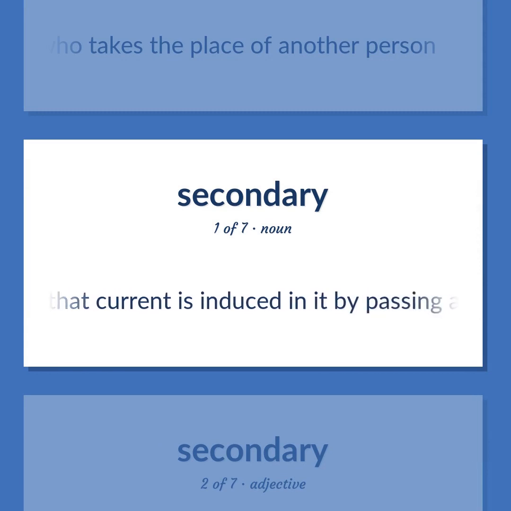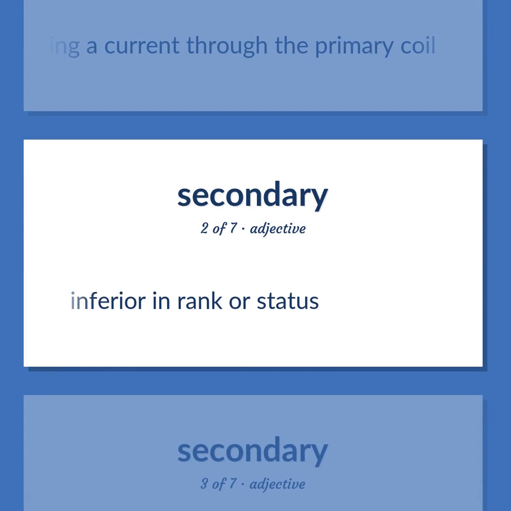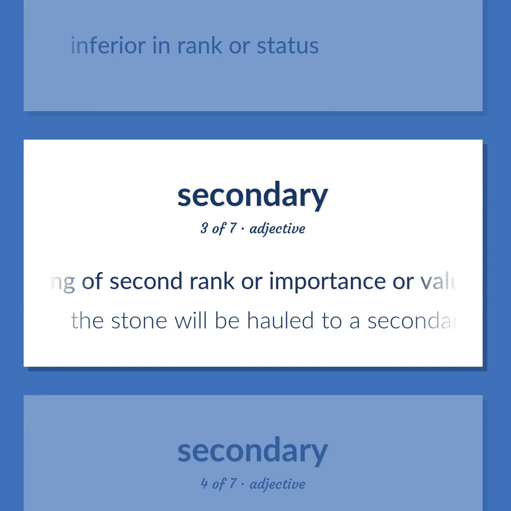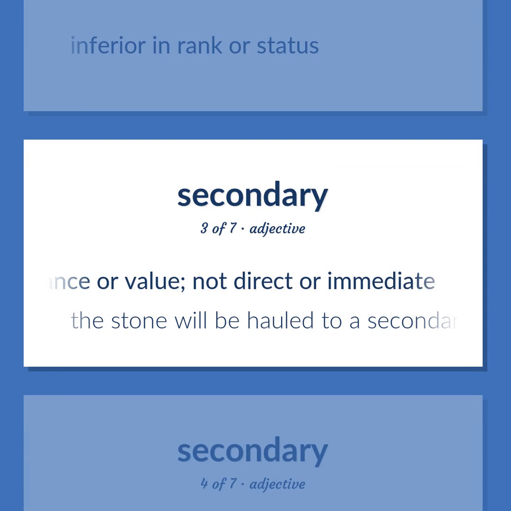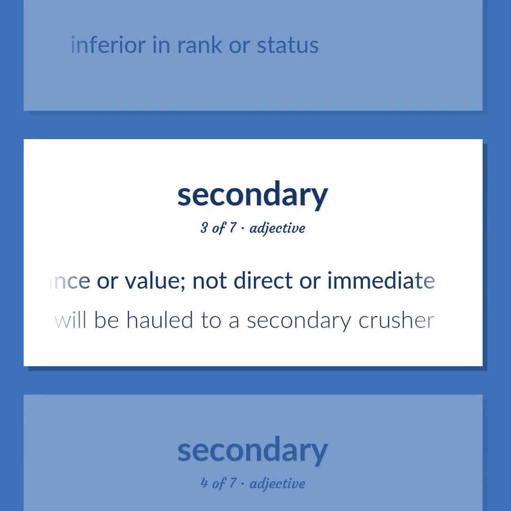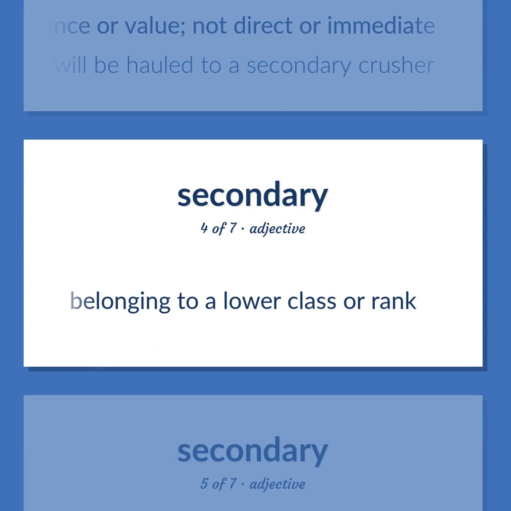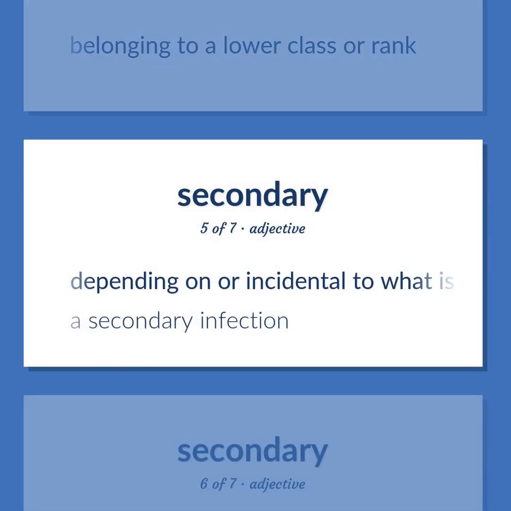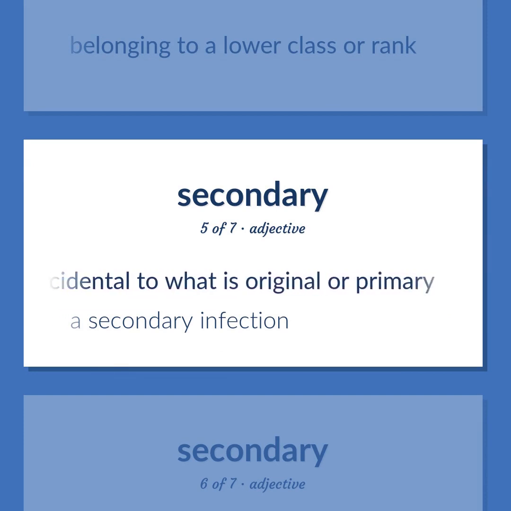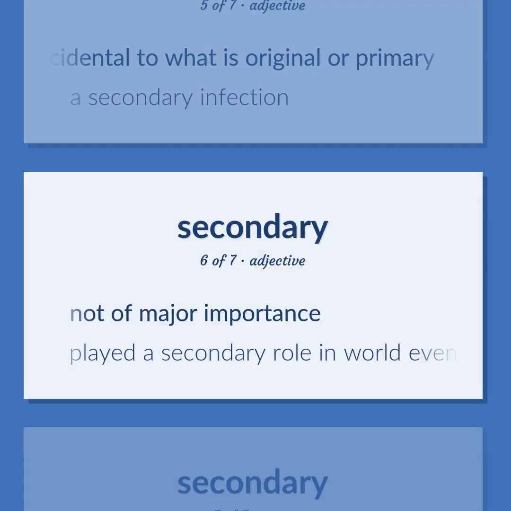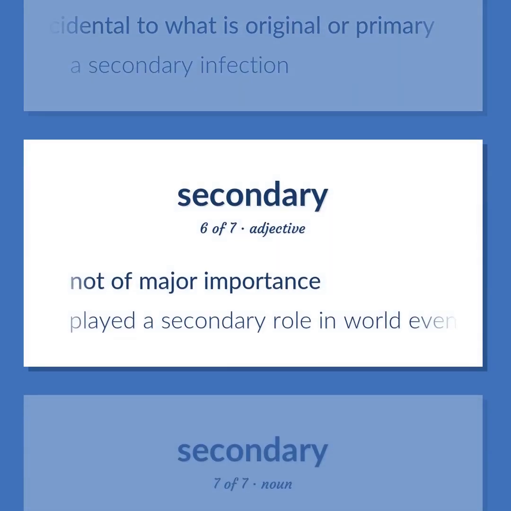Coil such that current is induced in it by passing a current through the primary coil. Inferior in rank or status. Being of second rank or importance or value, not direct or immediate. The stone will be hauled to a secondary crusher. Belonging to a lower class or rank. Depending on or incidental to what is original or primary. A secondary infection. Not of major importance. Played a secondary role in world events.